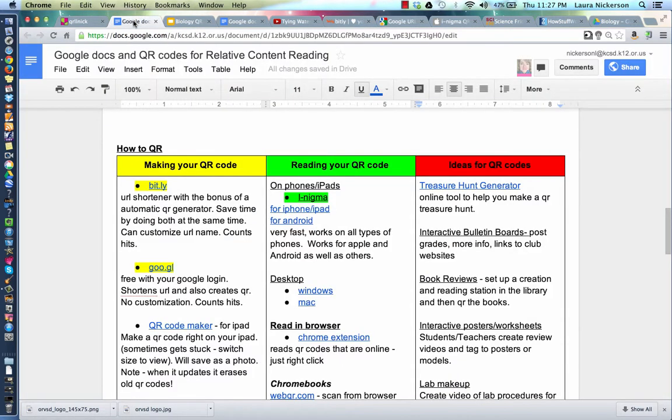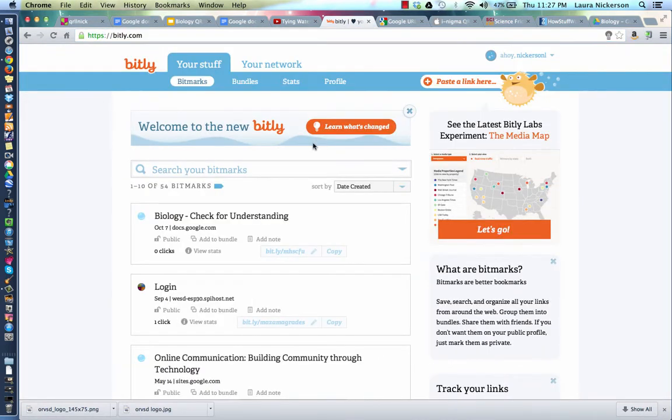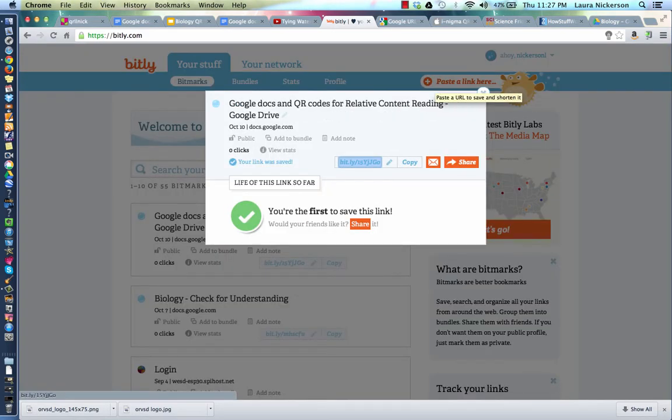I'm going to make a quick short URL. I'll go ahead and use our notes for this. So I'm going to copy those notes URL, I'm going to go into Bitly. I'm going to paste my link in. And it's going to shorten it. Boom, done. So you can see right away here, this is where I can edit it if I'd like to.